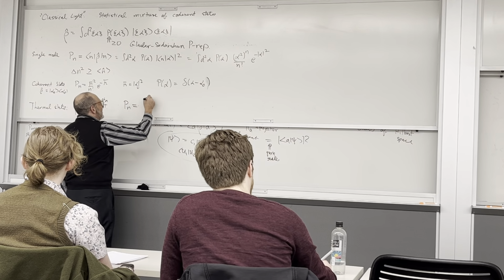What is the P representation, or what is the distribution of amplitude associated with the thermal state? What is its form? Well, it's not a delta function. It doesn't have a definite complex amplitude. It's a thermal state. You know, remember, what is the form? It's a Gaussian. Yeah. All right. And so it's a Gaussian centered at the origin with a variance that is the mean number. Okay.